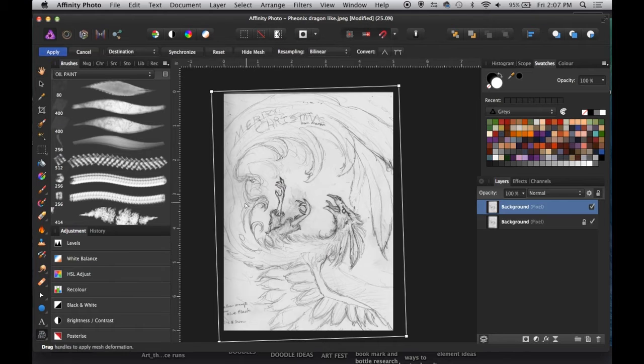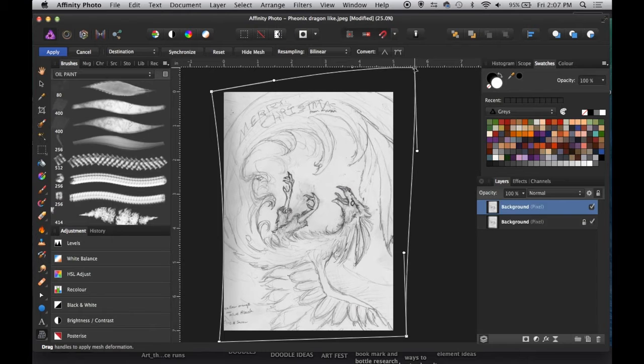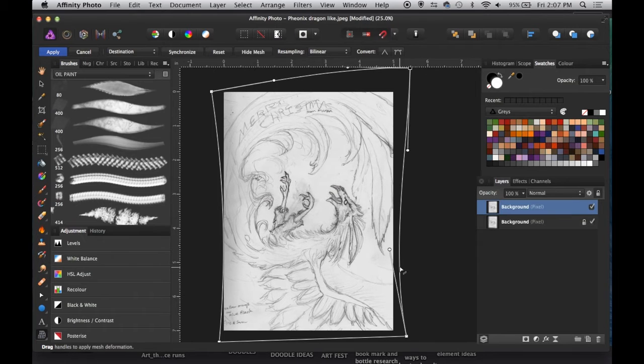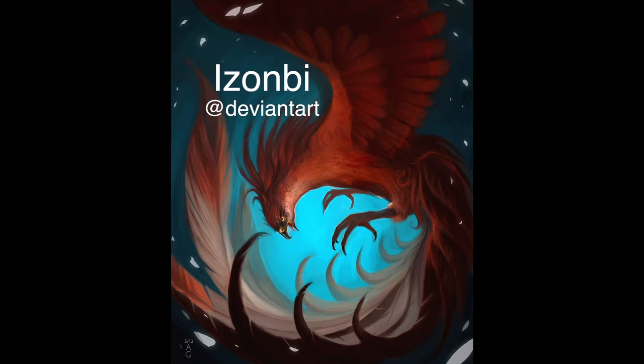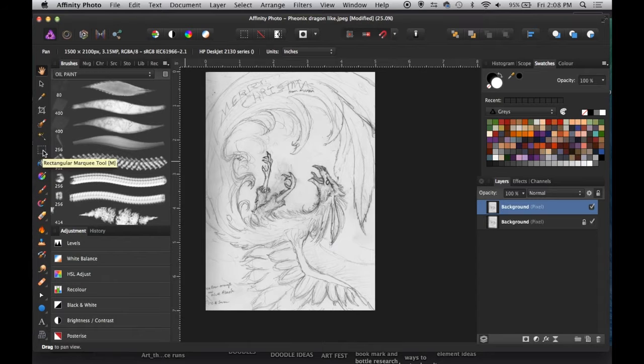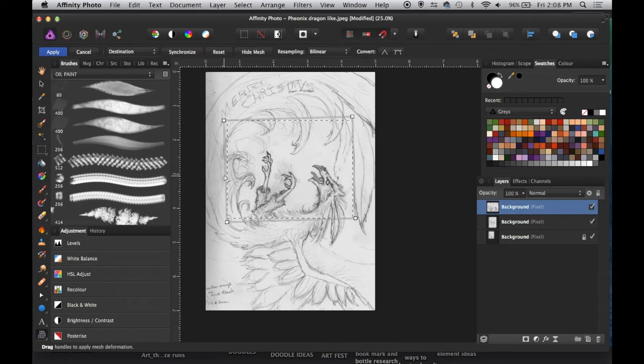The pose and the composition, the flow of this piece was based heavily upon an artwork by an artist whose name I can't hope to pronounce. I'll flash it on the screen for you. One of the main things I had wanted to incorporate into my piece that was effective in theirs was the circular, sort of sweeping motion of it.